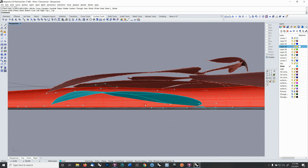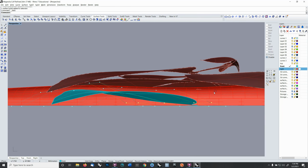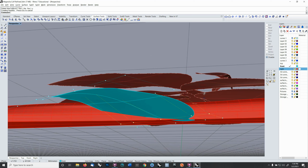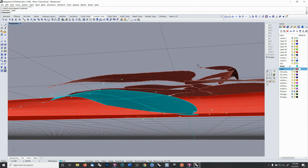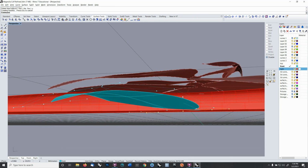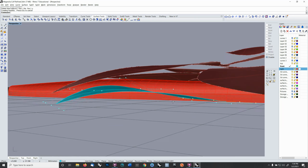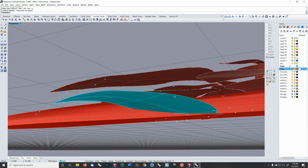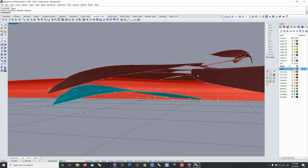I can do that by actually projecting these curves to the C-plane. And these back points also, sorry, I called them curves, points, project them also to the C-plane. Now that they're flat to the C-plane, they still want to be lowered a little bit more. Actually, I'll leave it.